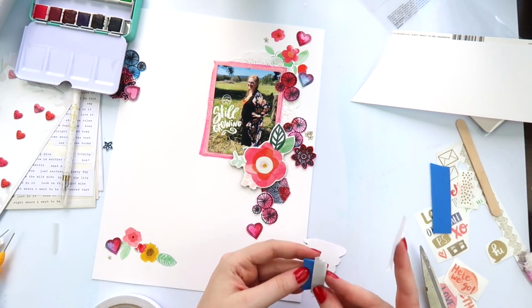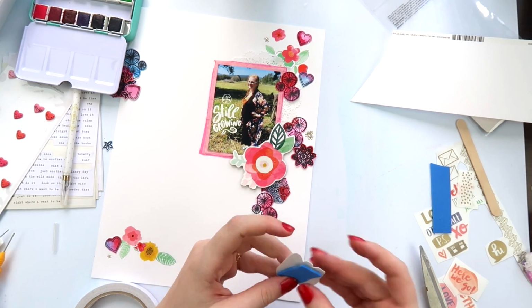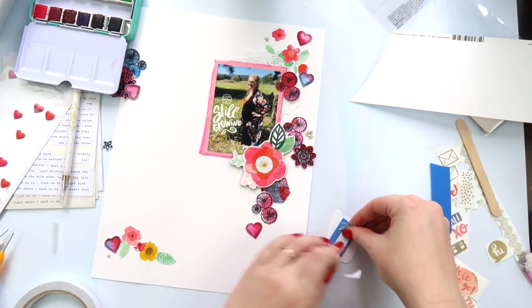Adding a little bit of foam because I want to layer it near that flower piece and the chipboard flower, which is a bit 3D-ish. And adding some more tape.